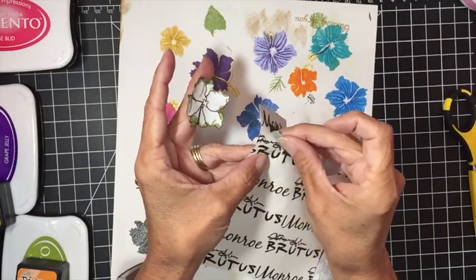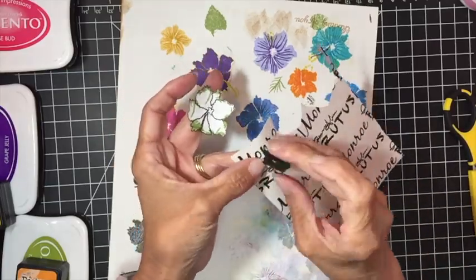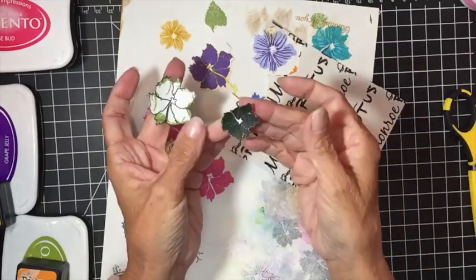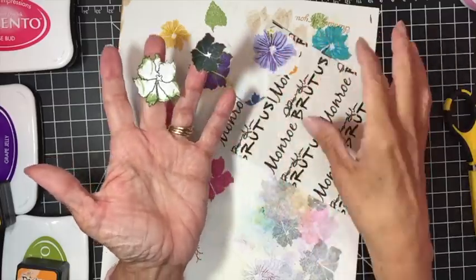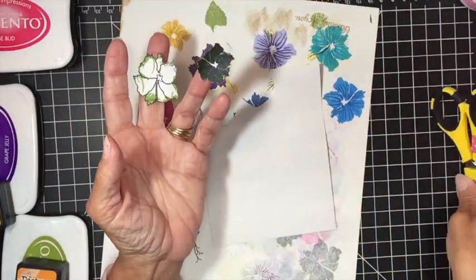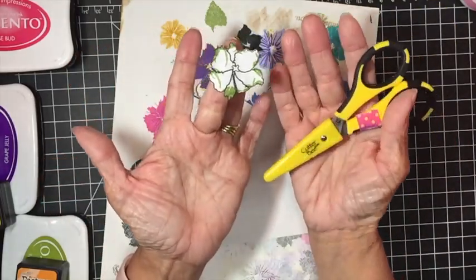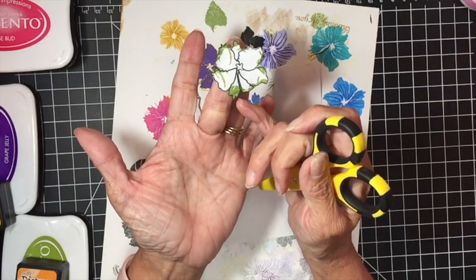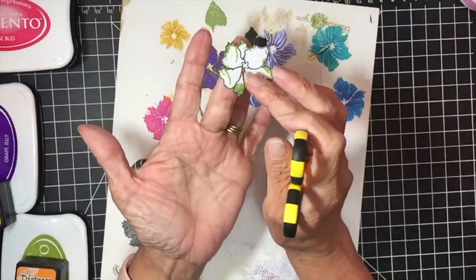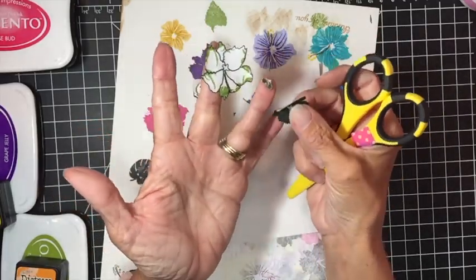I'll pull that off of here so you can see that. It is very sticky, but that's what you want it to be. So that's my other image. So I just stamped those out onto this paper here, and I fussy cut with my cutter bee scissors. You do want to be very specific when you are cutting that out. You want every little edge to be cut out. It's important that you have that full image on that masking paper.